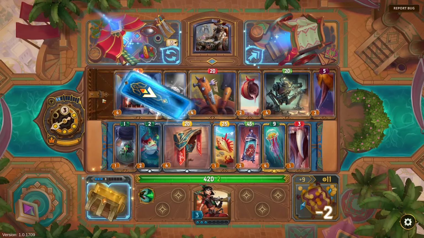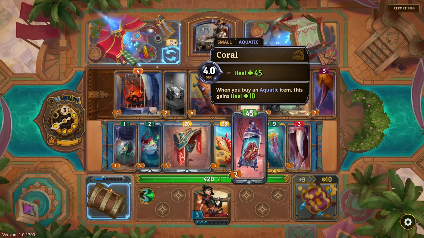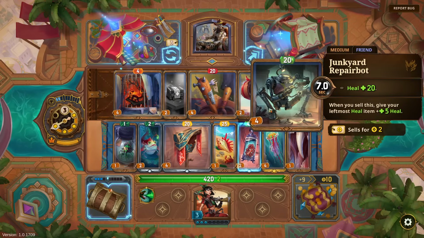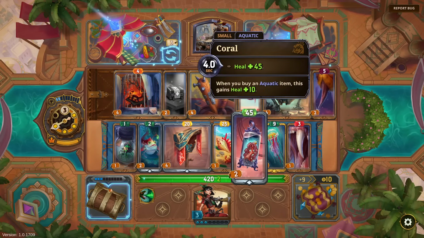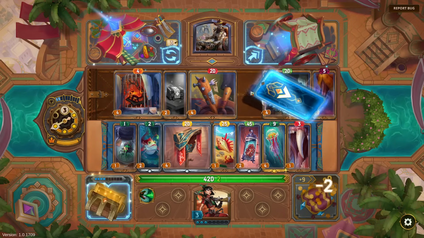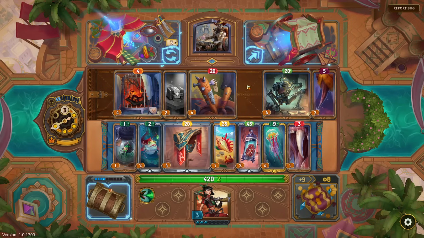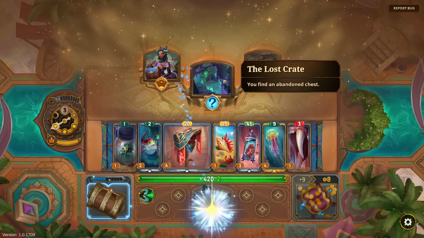I'm gonna take the poison. Trash is tragedy. Reuse everything. Those healing upgrade items, it's actually more effective for me to just buy and sell an aquatic item. So I'm still looking for max HP and experience, but I need to save some money for the next shop, so I'm gonna leave here.